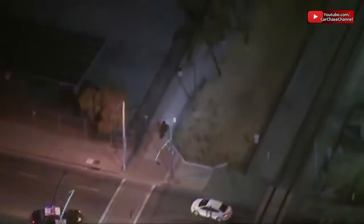Okay, now he's going up on another sidewalk here alongside the train tracks and on the sidewalk. The air unit's sticking with it. Well, now they're right alongside San Fernando Road, so they're trying to get the units to go around. But you know what? The air units can still stick with them here and guide those ground units in.